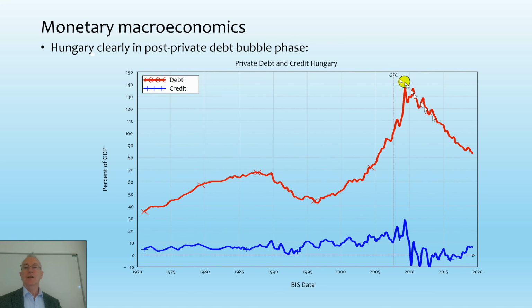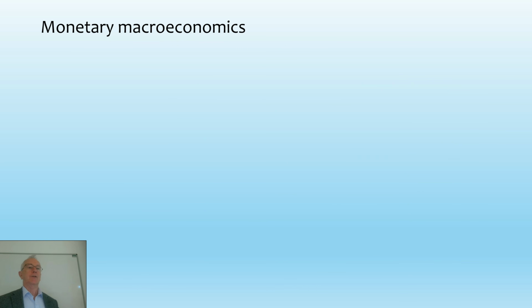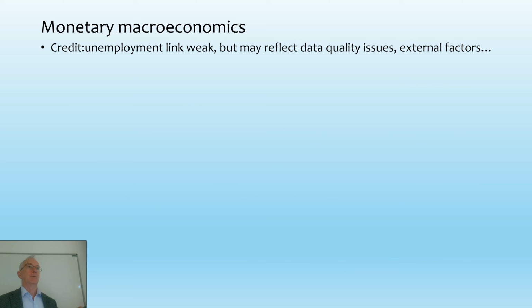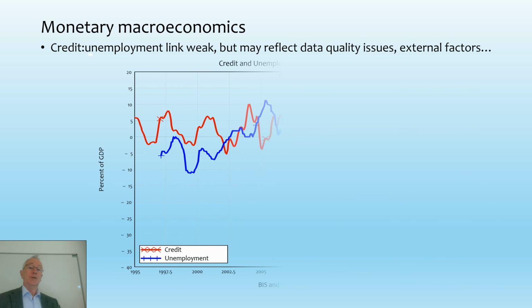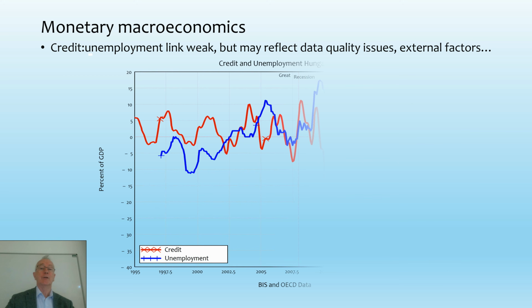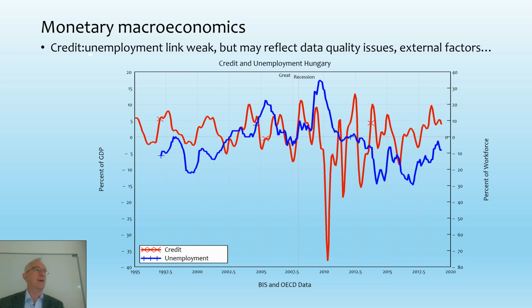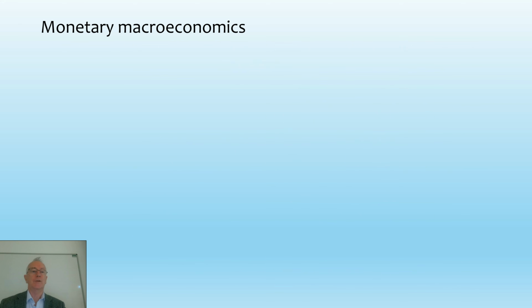And then you're in a negative debt. You've been there ever since. You've got plenty of negative credit experiences turning up here, but it does look like the external sector has much more impact here than in America, because the correlations are nowhere near as powerful. This is looking at credit and unemployment for as far back as I can get unemployment data in Hungary, and the correlation is fairly low. It's about minus 0.3, but it's still there, but nothing as powerful as the States.